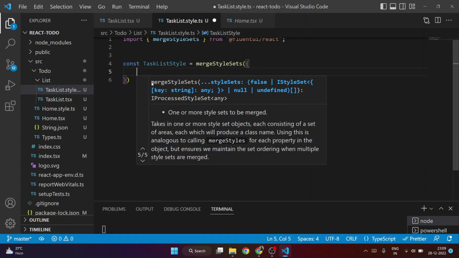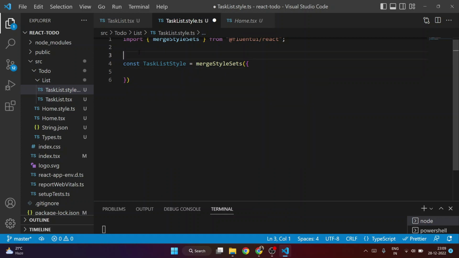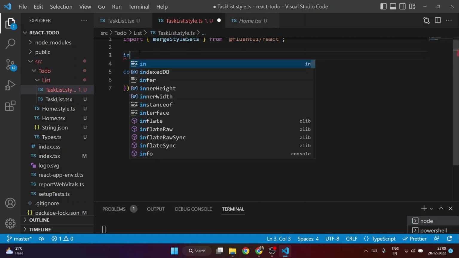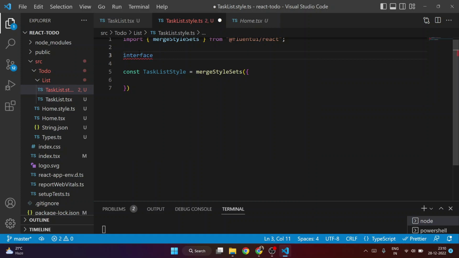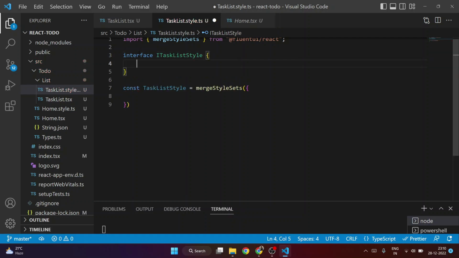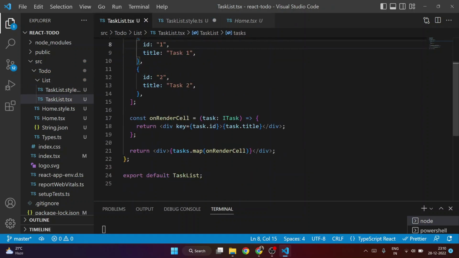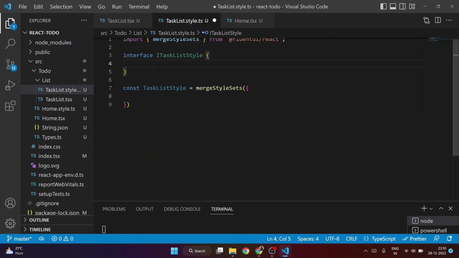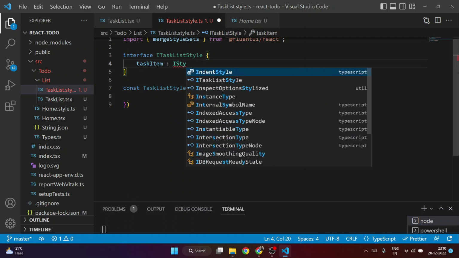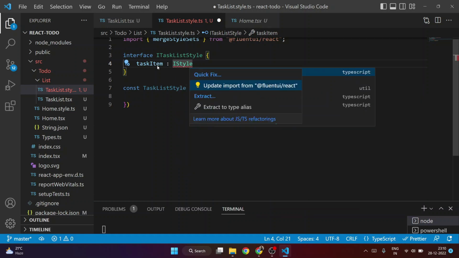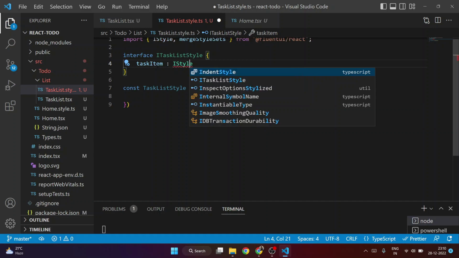Here we need to pass the object. For that I can create interface first, ITaskListStyle, and for now I want a style for this atom. Task atom, which will be of type IStyle. IStyle also we need to import from Fluent UI React.